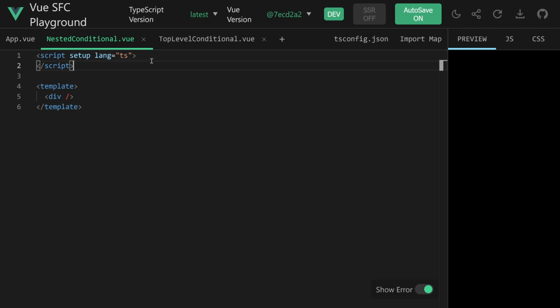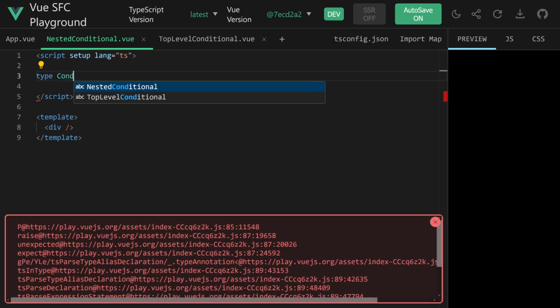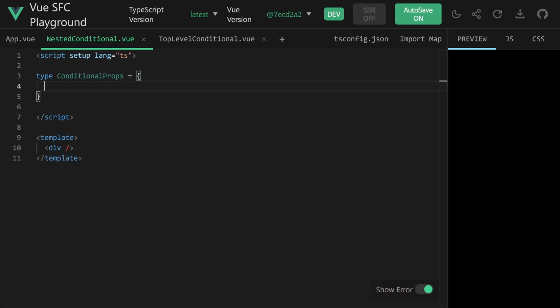So what we want to define is we basically want to say, okay, we want some kind of conditional props. And of course, at some point you can mix them with props that can be there or not be there, no matter the kind of state. So like some optional props, some required props, that's all fine. So let's name this, I don't know, conditional props. And now we want to have a list of options.